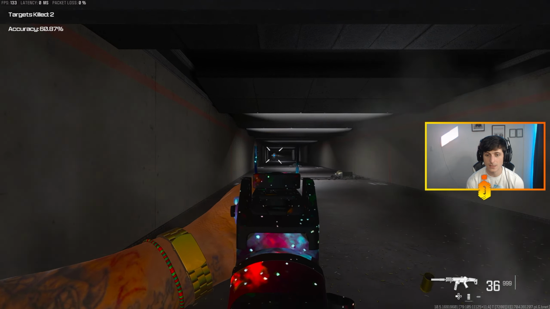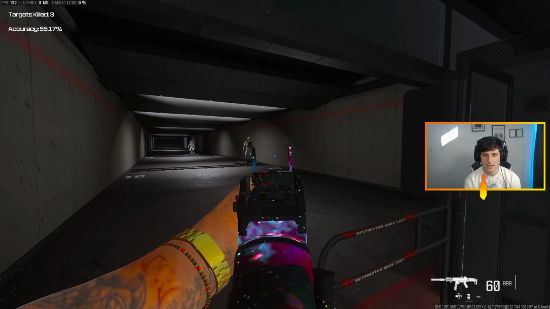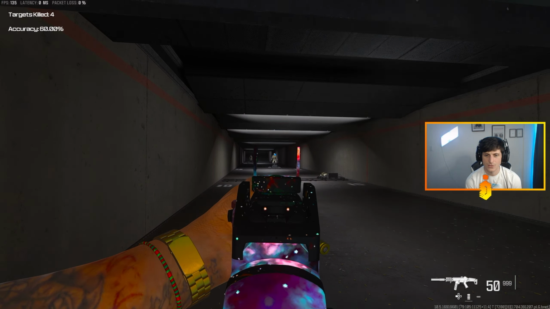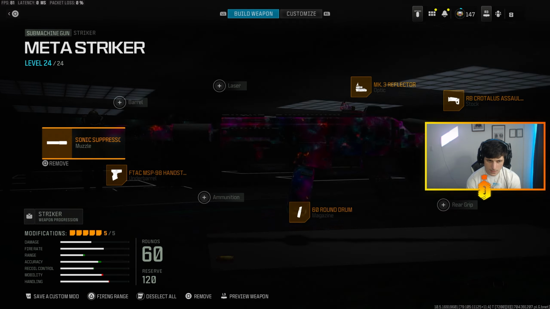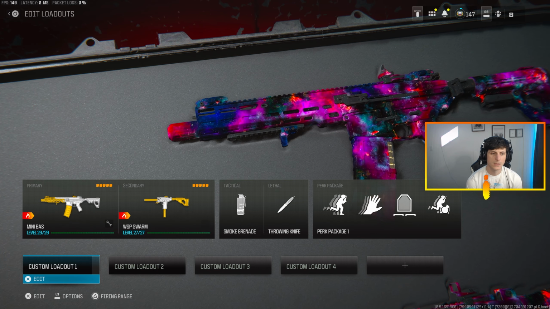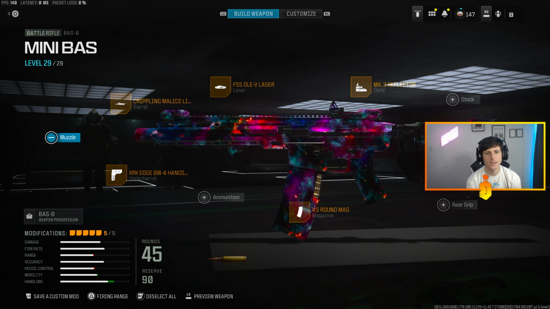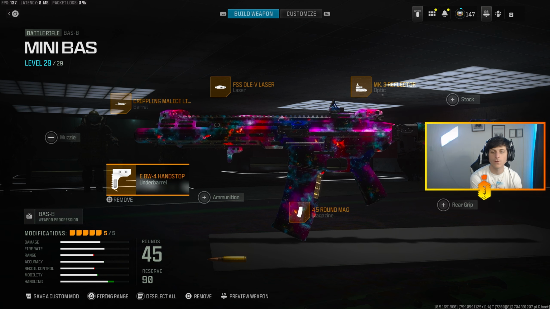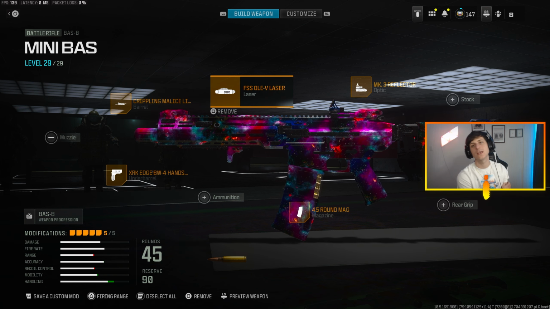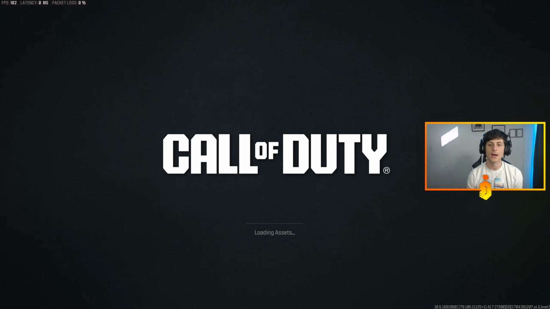I'm going to go ahead and go into the next one, but I want to come back to this and do a comparison, just on that TTK. I mean, the next one's pretty obvious, but regardless, gotta cover it, boys. We got the mini Boz, okay? The Boz B with a crippling malice light barrel, the XRK Edge BW4 hand stop, FSS OLAV laser with the MK3 reflector, 45 round mag in the bottom of it.